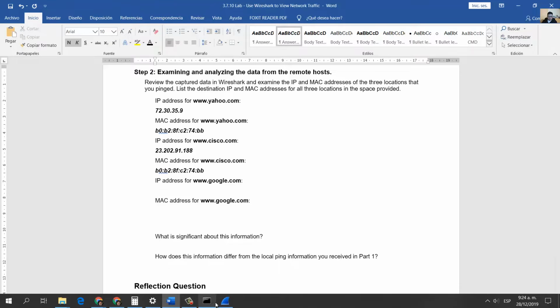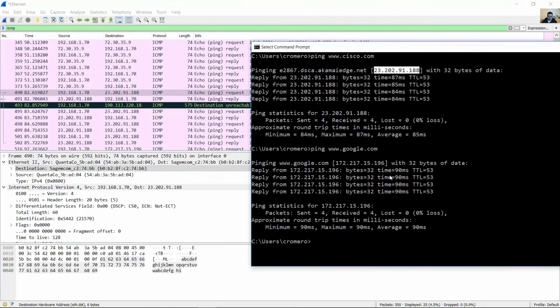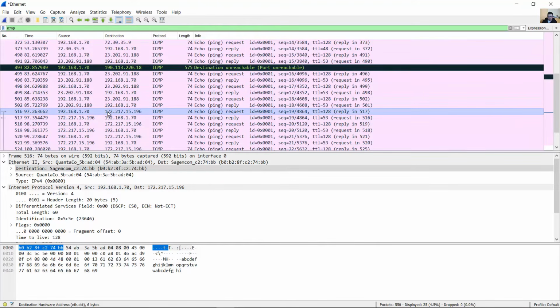Google. This is the IP address of Google, 172 in my case, down here. Okay, 172 as the destination.